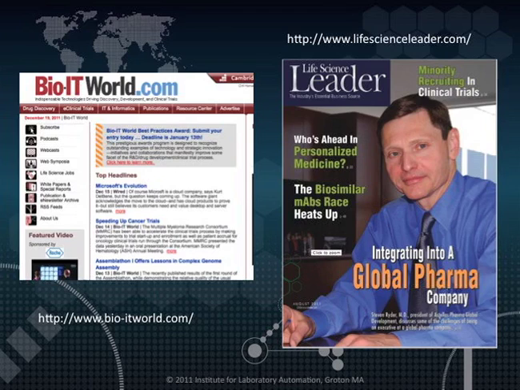This is also an area that is continually changing and developing with new regulations and new technologies and approaches replacing older ones. If you want to keep yourself aware of what is going on in the field, publications such as the ones on the screen are good resources for understanding the field as it develops. Life Science Leader magazine contains articles about regulatory issues, information technology issues, clinical trials, and other areas where information technology plays an important role.